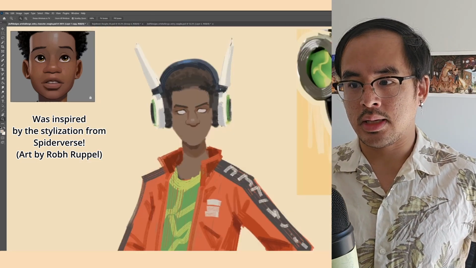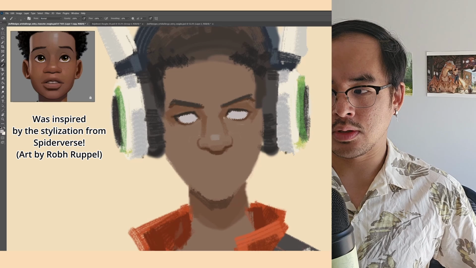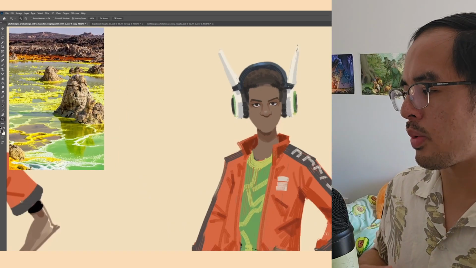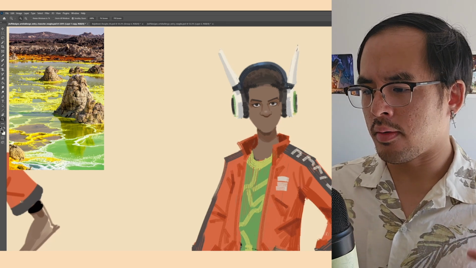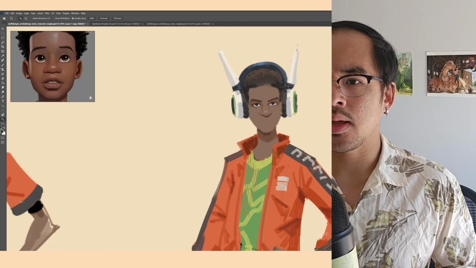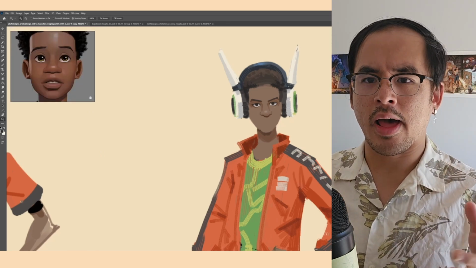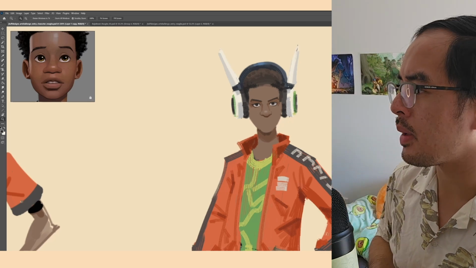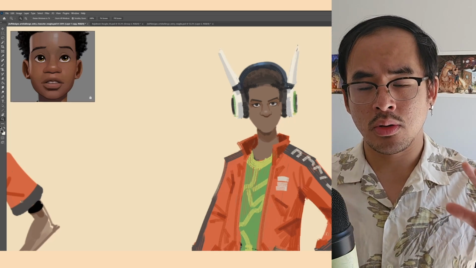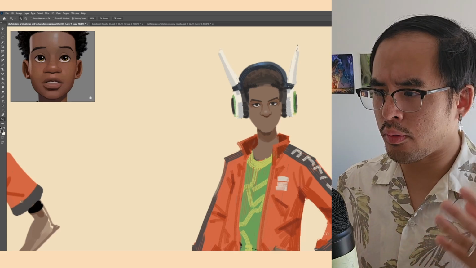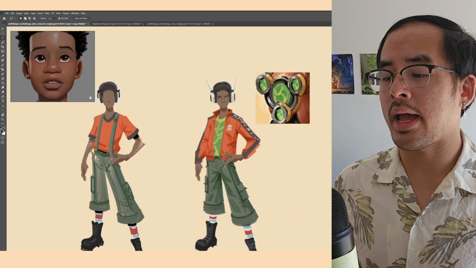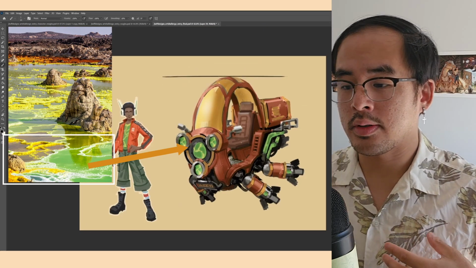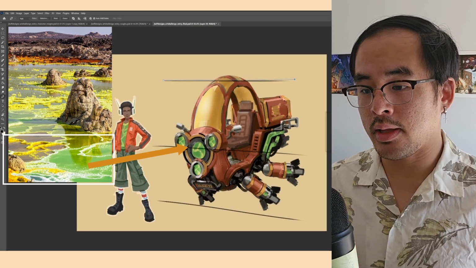But you can also see me trying to integrate the first reference, which I haven't talked about much at all. It's a rather odd piece of reference where it looks like rock pools with all these funky colors and patterns. I thought about doing the vehicle flying through these rock formations, or at least having it in the backdrop, or integrating it somehow into the vehicle design. But I thought that that would feel a little bit too forced. So what I ended up doing was taking these patterns and even the colors from the first reference and integrating it as a motif for the clothing.